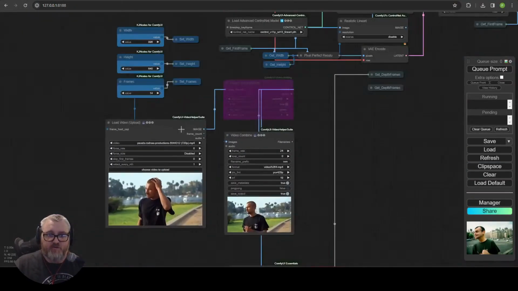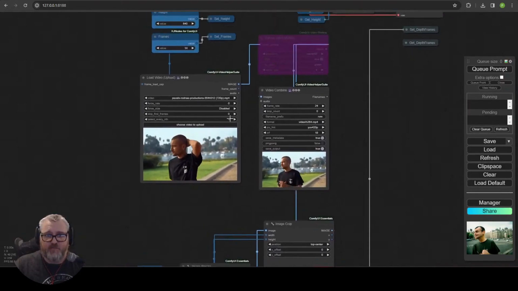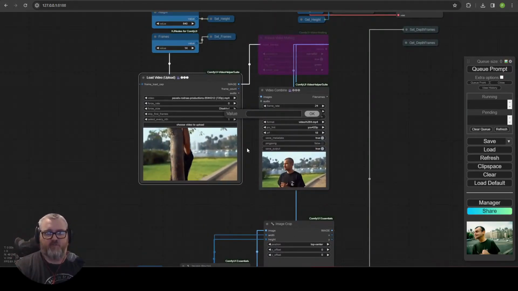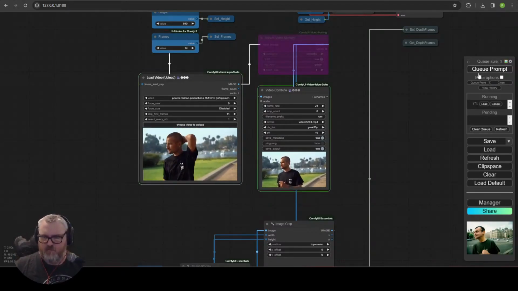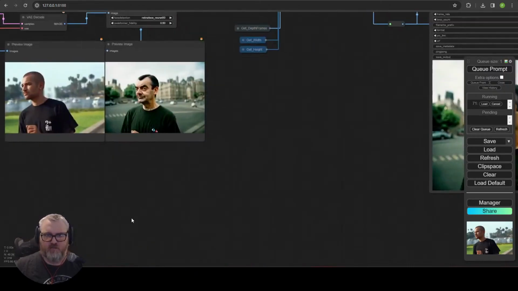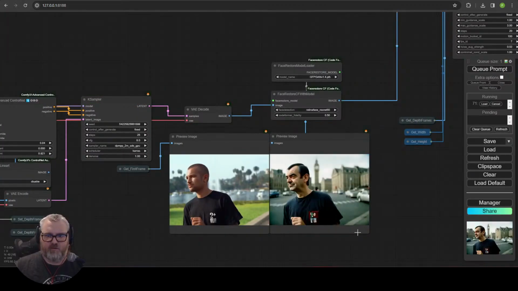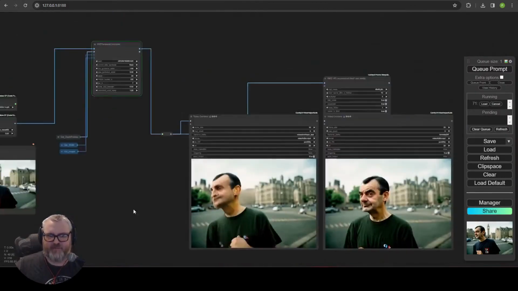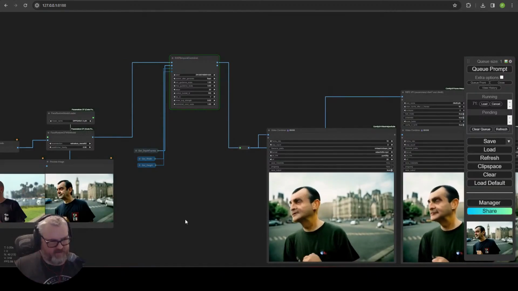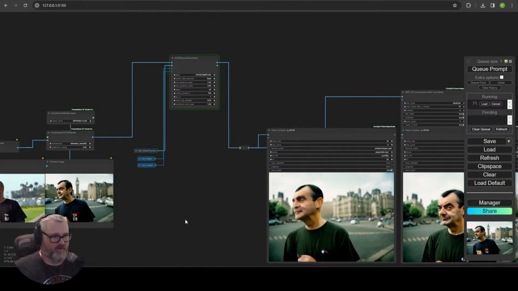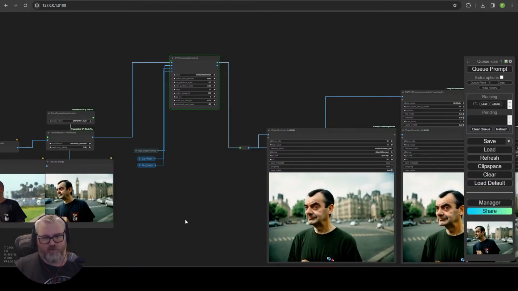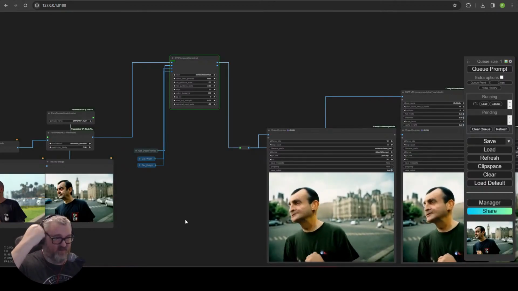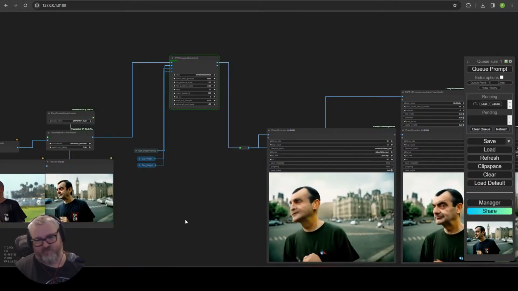Beauty. All right. So now we're going to skip the first 15 frames. No, we're going to start on skip first frames 14. I can't figure out the math. I think it's 14. I don't know if it's 14 or 15, but we'll see. So now this should run a new run. That's going to change his shirt. It is a fixed seed, so whatever. So yeah, let's get 4 of them, and then we'll stitch them together and see if it makes a coherent animation. If it does, then we could think about building out a giant workflow for doing it all in one go, but it's kind of easier just to move the needle yourself, stitch together later.